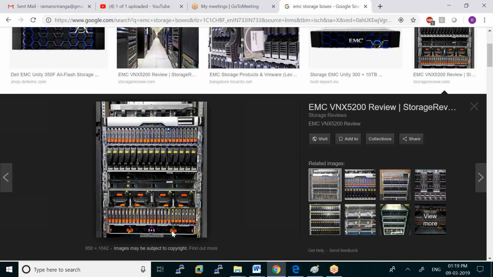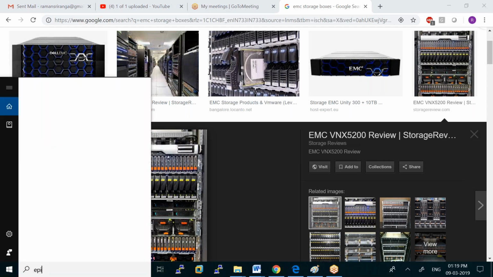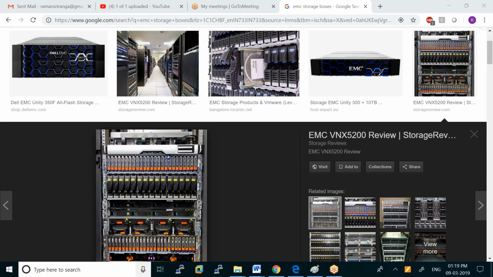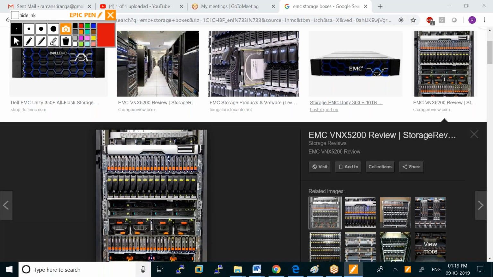You have data stored here and your application may be running on your server. Assume this is your server where your application is running, and this is the box where you keep all your data. The box can be of size 10 TB, 50 TB, 100 TB, so you can store the data in terms of terabytes.